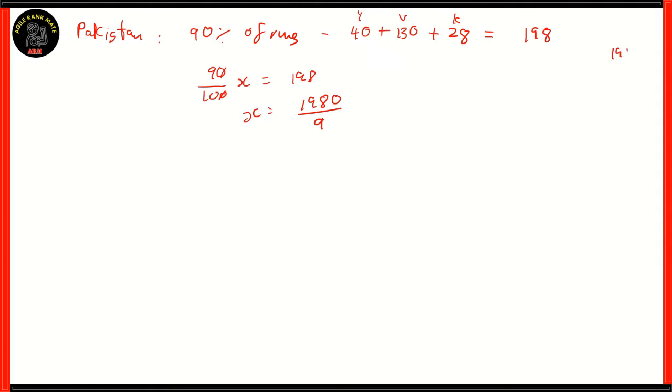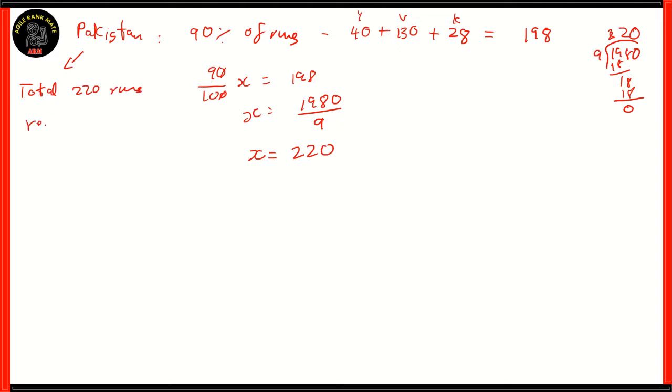So when you calculate that, 2 9s are 18, subtract, you get 0, 8 gets pulled down, so that's 18 again. So you get 0 as the remainder. Since there's an extra 0 here, you put a 0 in here to get the quotient. So therefore, the correct value of x is 220. So against Pakistan, India scored a total of 220 runs.